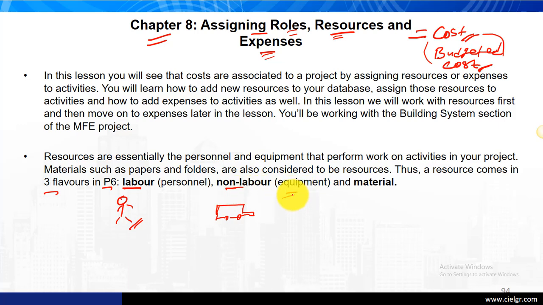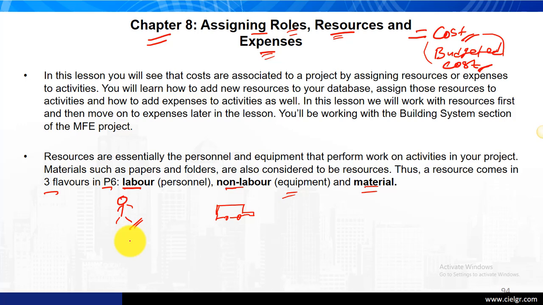So they include things like your project equipment and other relevant infrastructure that you use. Then we have the material resource. The material resource here talks about consumables or things that are used up in the course of the project. For example, your raw materials, and then also some other items that are used in the course of the project implementation.